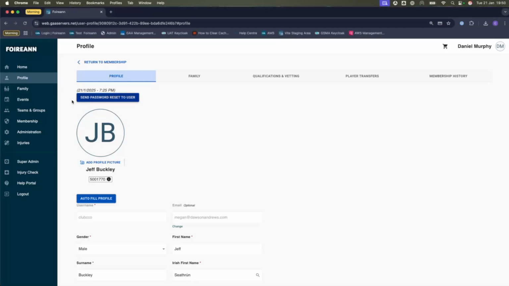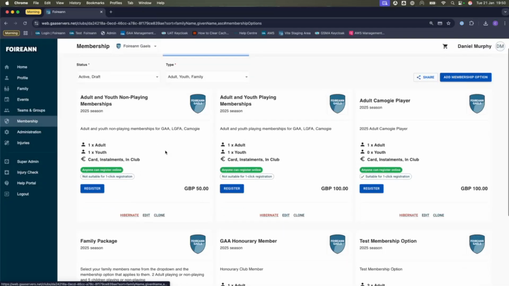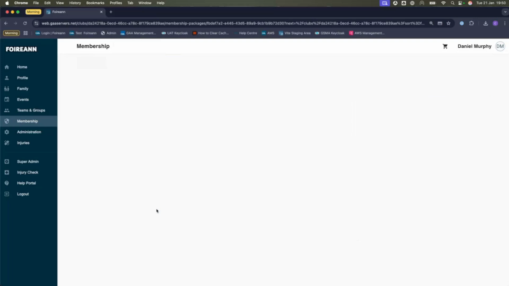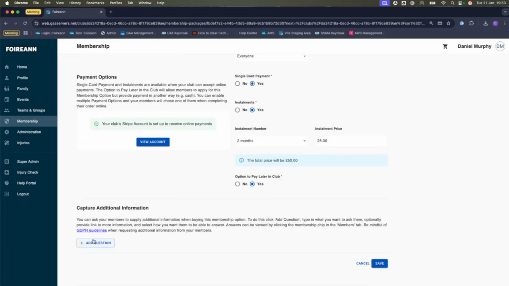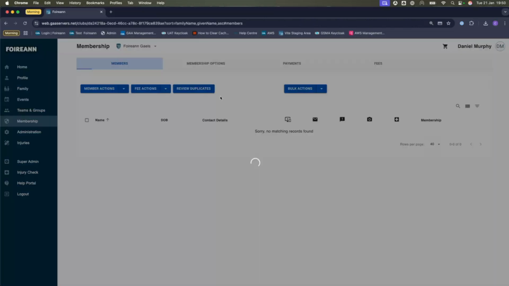Okay, so is that the membership questions? Membership options, you can go in here and click edit, and then the additional information is at the bottom. I think there's one set up here under a different option.